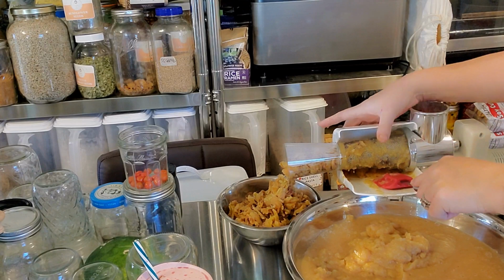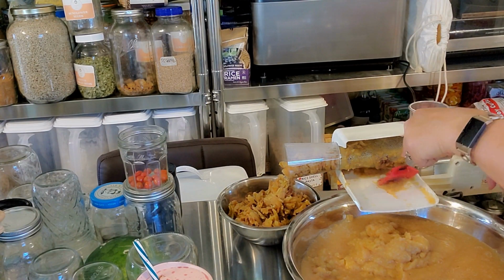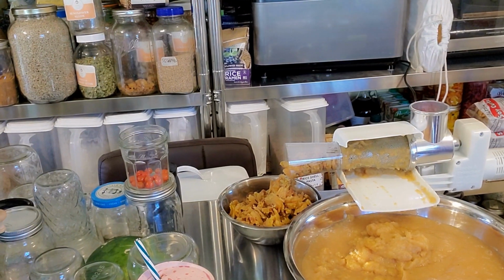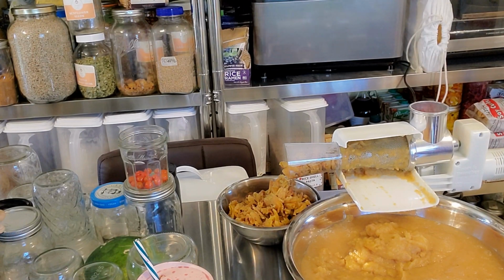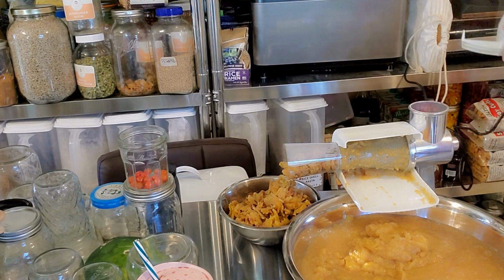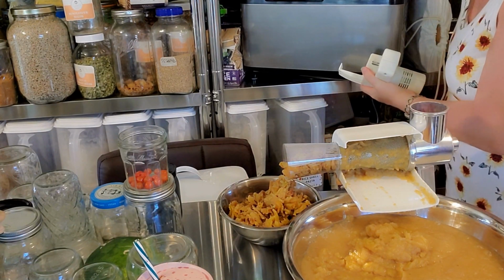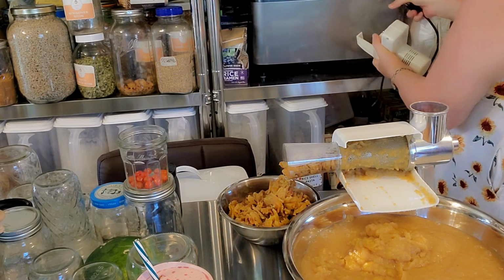Okay, so I need to take the motor off first. I gotta take the motor off. Hang on. We do not want to be doing that with wet fingers. So all you do to take it off is spin it out this way and pull it straight out. Very easy to put on and pull off. Not so easy for me to unplug because my plug-in is behind the Zojirushi.